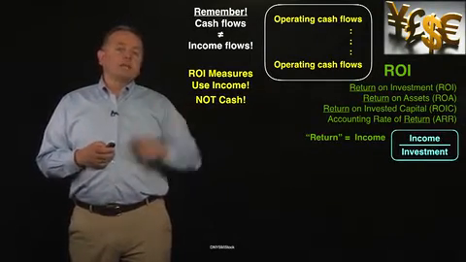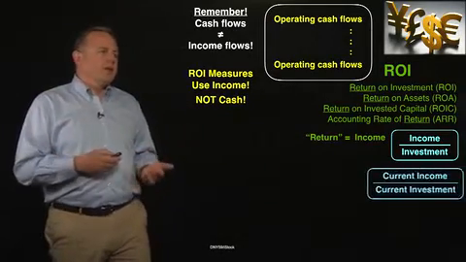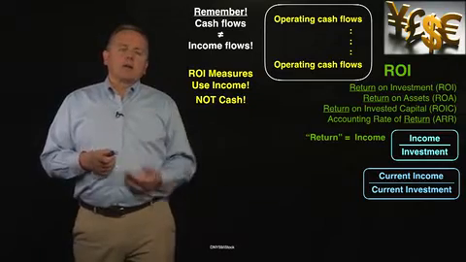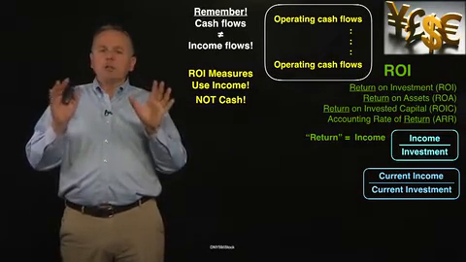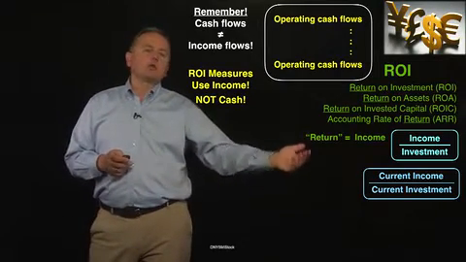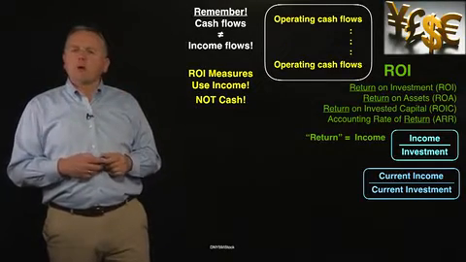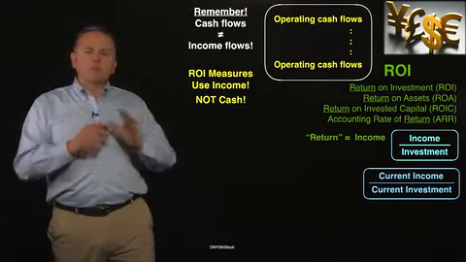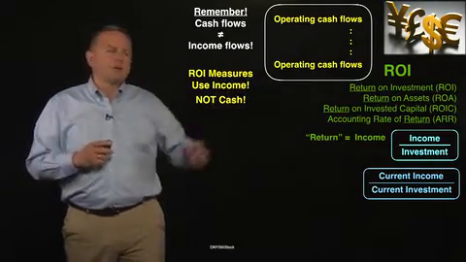So there's the basic math, income over the investment. Generally, we're talking about the income that we're expecting to see in the very near future, the first year of income, and the current or initial investment that we've made here. That's kind of a naive way to measure return on investment, because this return, for the example that we've had, is going to last for 5 years.